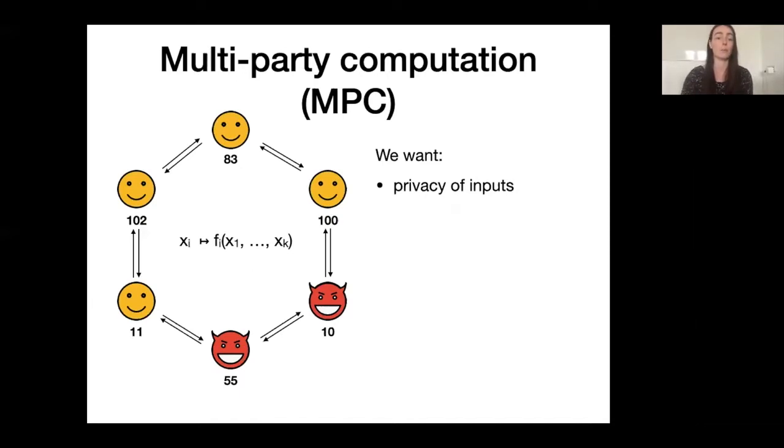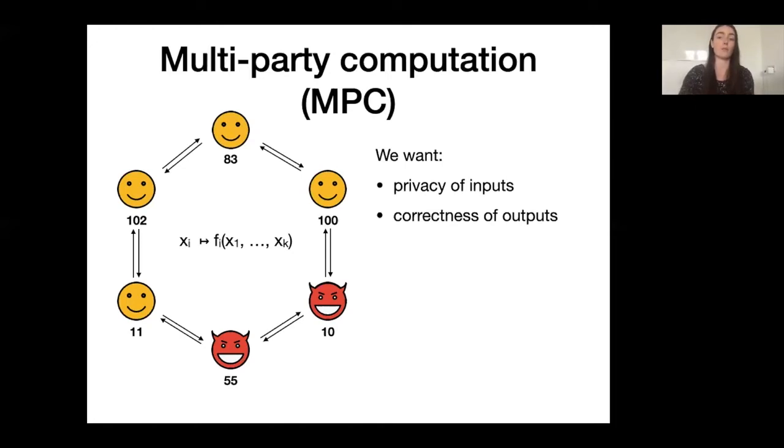And the second property that we want to achieve is some kind of verifiability, namely that the players can be sure that their output is actually correct. For this talk, we will consider MPC with abort, meaning that one of 2 things can happen from the point of view of an honest player. Either the honest player detects that some cheating is going on and he declares an abort, or if he doesn't detect any cheating, the honest player has the guarantee that their output is correct with very high probability. So in other words, the corrupted players cannot force the evaluation of a different function than f_i without player i noticing.